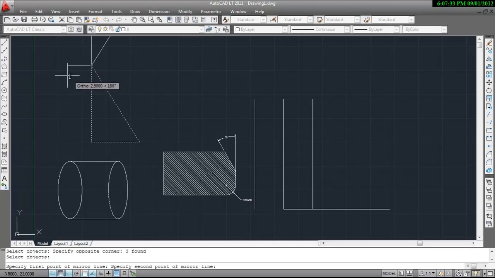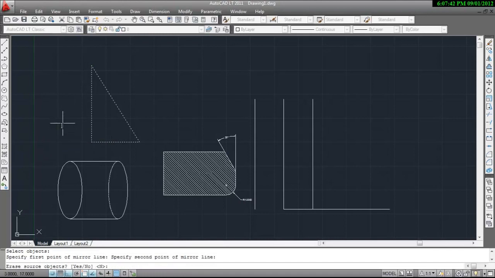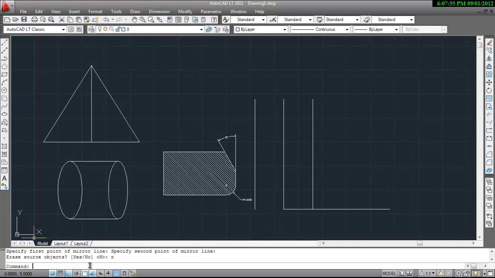I'm selecting this point. Now you can see that it is creating the mirror. Now it will ask you about the second point, that is a position. Now it is asking whether the source object is to be deleted or not. I am giving no, and give an enter, and the mirror of that object is created on the left hand side. So this is how it works.